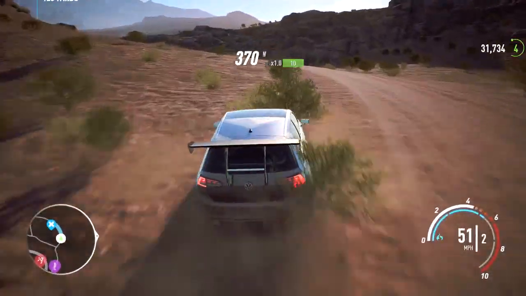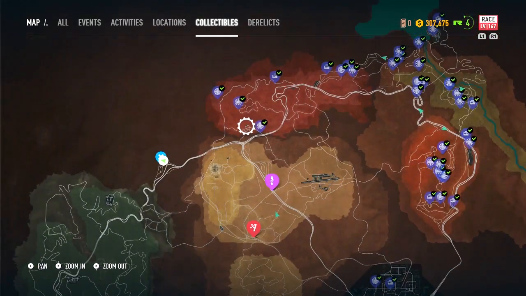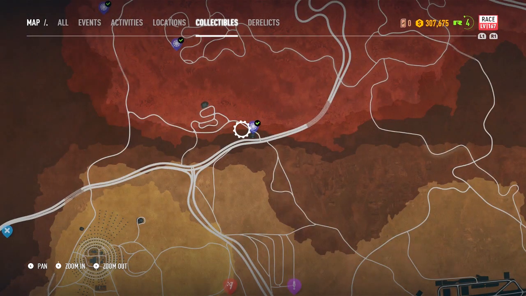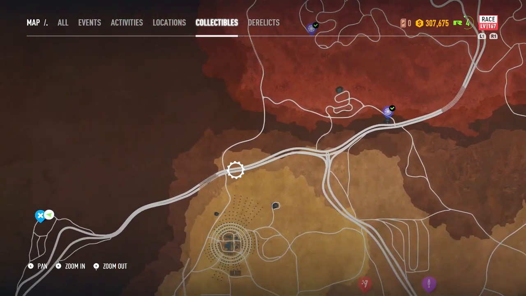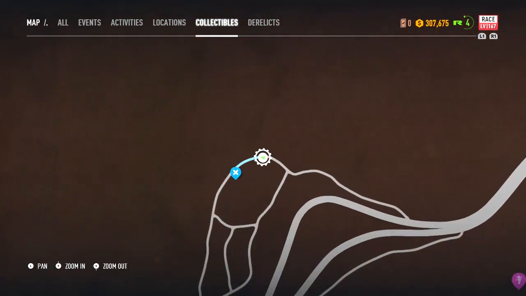The next one is Gambler Chip 43. From the previous chip, we are now heading towards the mountainous area towards the left of the map. At the location shown on the map, you can find the chip on the off-road path close to some rock formation.